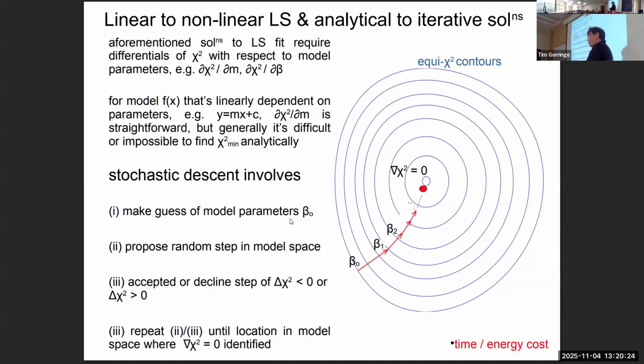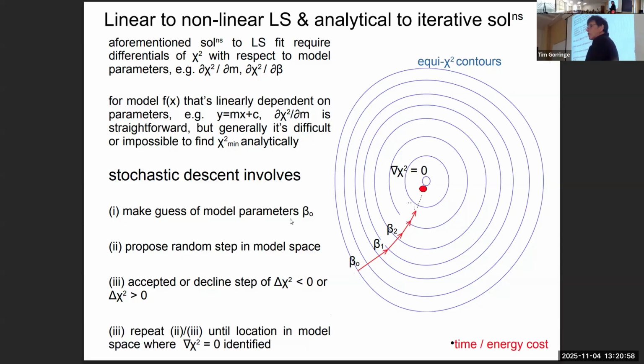But maybe you've got a model that has parameters that the model is not linear in. A simple example would be, supposing you're fitting something that involves an exponential, e to the a times x, where a is some parameter. Well, suddenly you're not linear in that parameter. Another one would be, supposing you've got sine of a x. Okay, a is your parameter. Again, you're not linear in the parameter a.